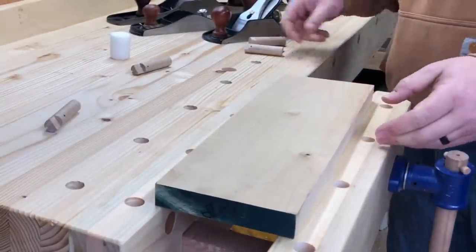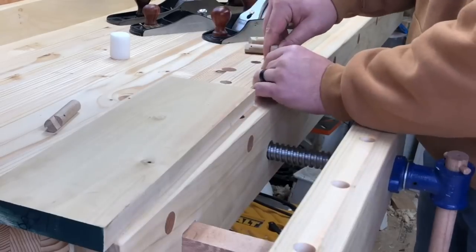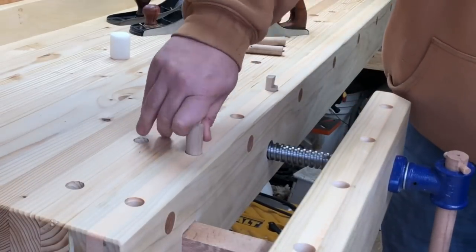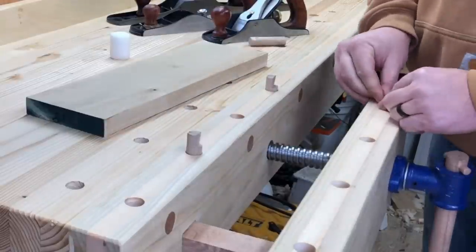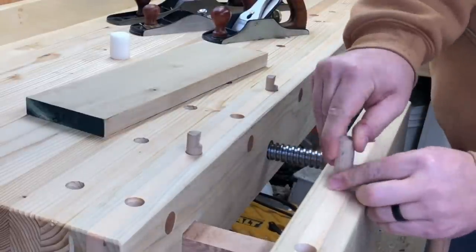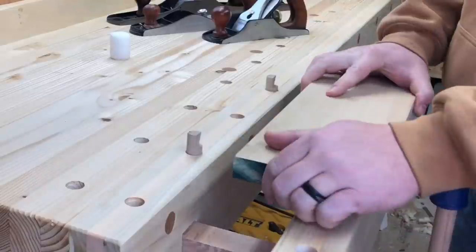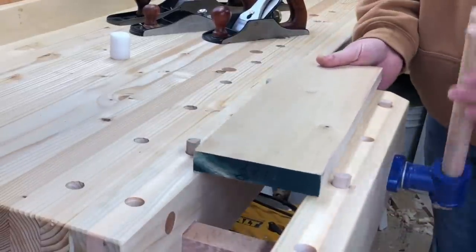Here I'm just setting up to use side clamping pressure using a couple of bench dogs in the actual bench and then a couple in the face of the vise. I find this really beneficial as opposed to using a hold fast or a hold down or any type of clamp. The side pressure really opens up the entire piece of stock to work on without having to worry about moving and relocating anything, as well as the four different points of contact. It really adds a lot of gripping pressure.